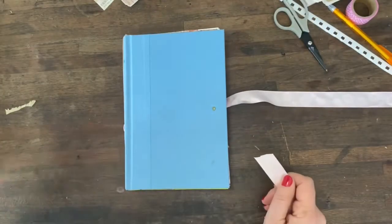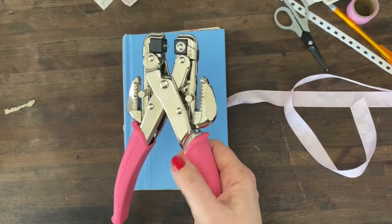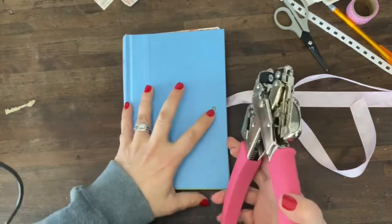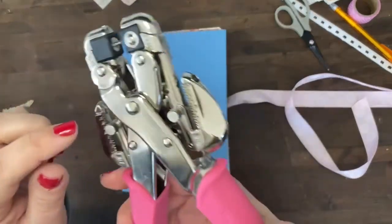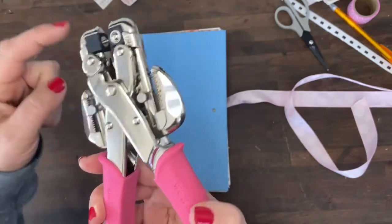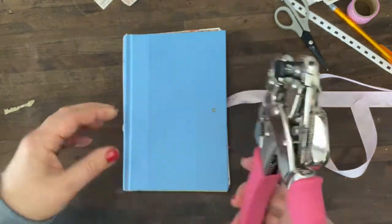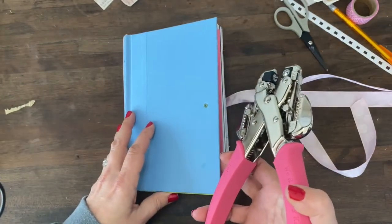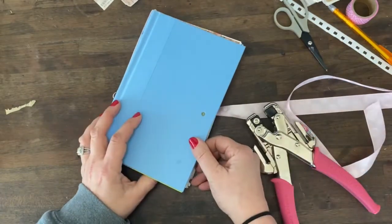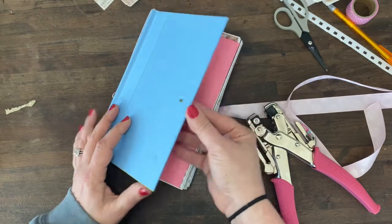So now what I did in advance, and I mentioned this as a potential supply that you can use. This is called a crocodile, but you can just use, if you have a really good hole punch. I just punched on the small end. This one it's fancy schmancy. It has like a small punch and a large punch, but it also has a brad setter. So, I'm sorry, eyelet, or I think that's what they're called. So, what do you call those? Anyway, it doesn't matter. But I had one of those pieces.